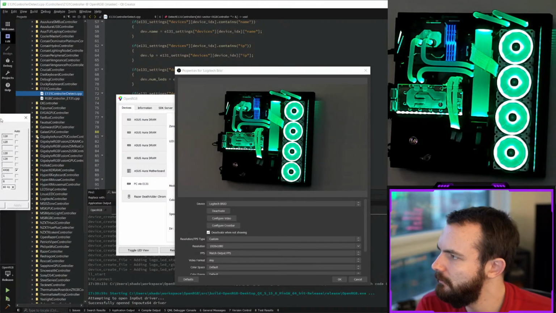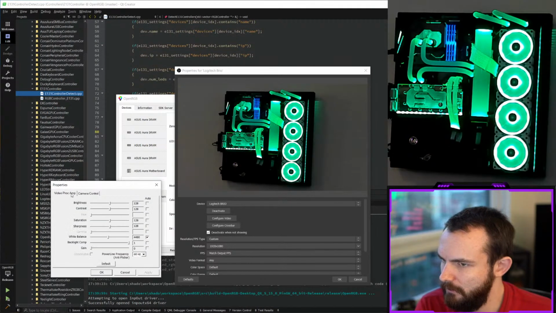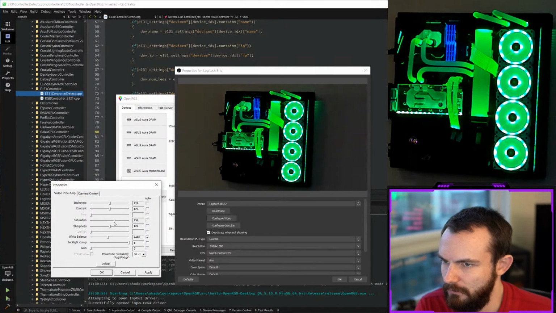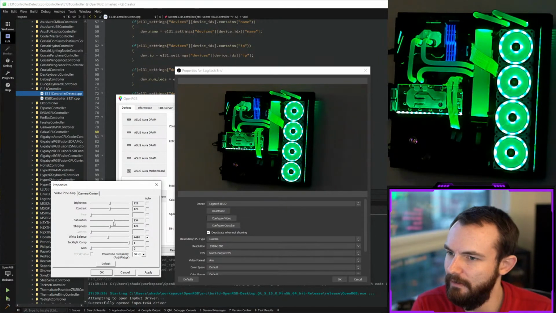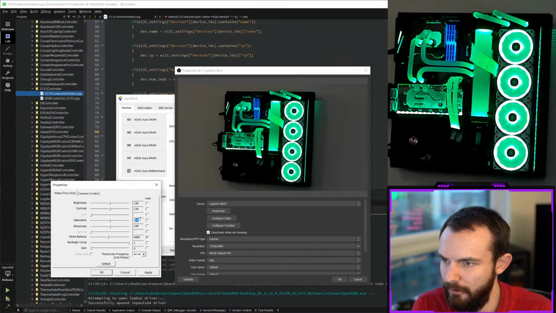Configure video. Focus, exposure. Saturation. It's a little better. 128 seems to be the default. There. Go to 140.